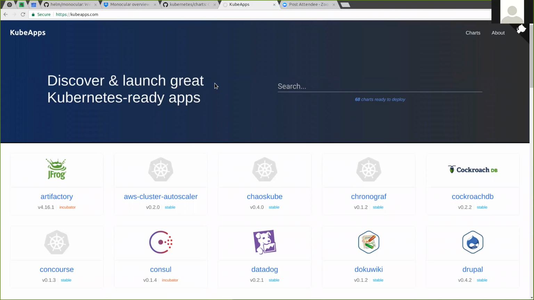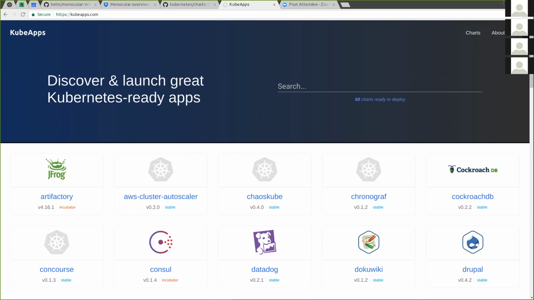So that's why you can see that the messaging is more generic. We are talking about launching Kubernetes-ready apps. We're not saying launch Helm charts. That way, we're treating Helm itself as an implementation detail in some way. So that's why we define it as bigger.